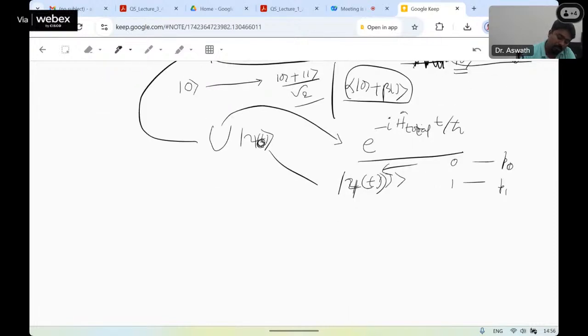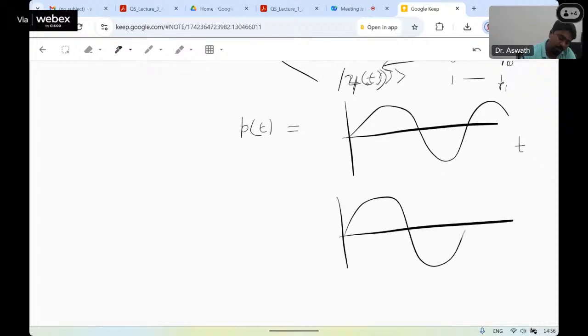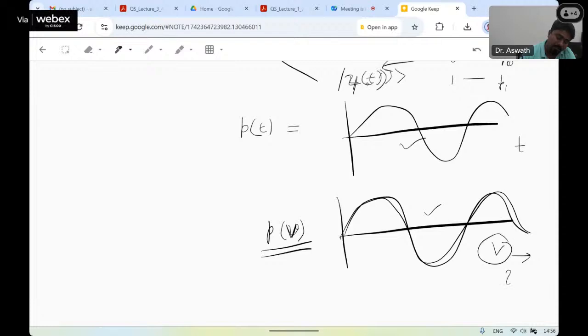The probability comes out to be an oscillatory function in time. It may be a different oscillation, maybe a different frequency, and I would get the probability in terms of the strength of V. So the moment I know experimentally what the function looks like, I can easily make out what the V strength is, what V is actually made up of. Fine. So that is what I have for the sensing.